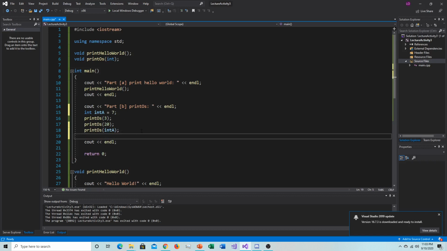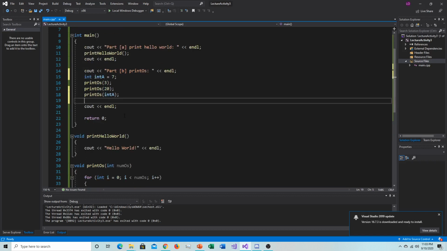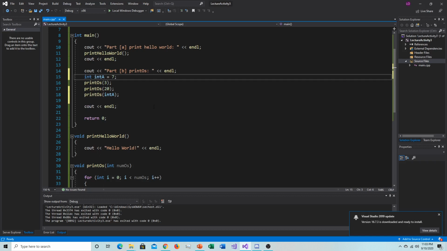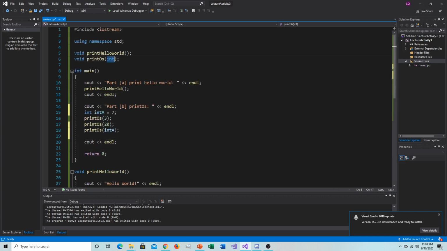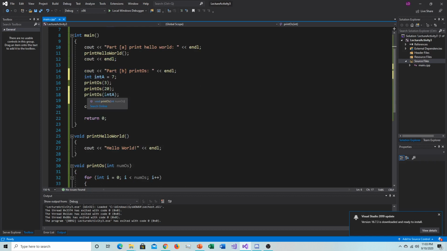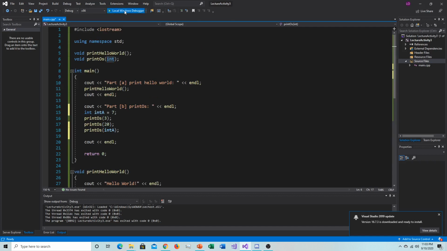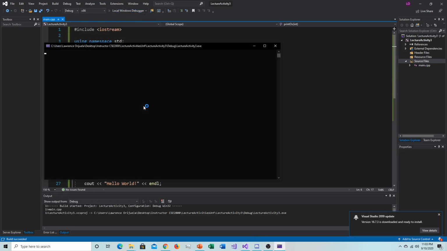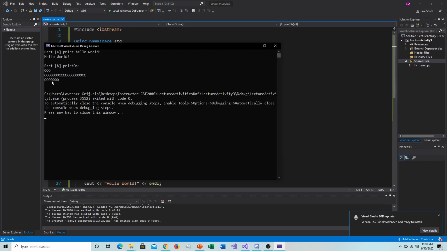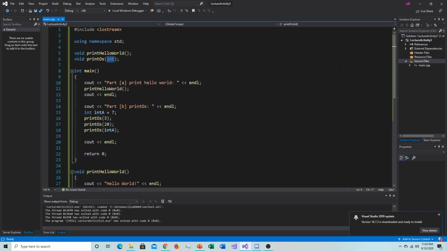Am I allowed to do this? The answer is yes, because a is of type int, and printOs accepts a variable of type int. So when I do this, because a equals 7, this will output 7 O's, okay? 1, 2, 3, 4, 5, 6, 7. Yep. It does exactly what we wanted it to do, okay?